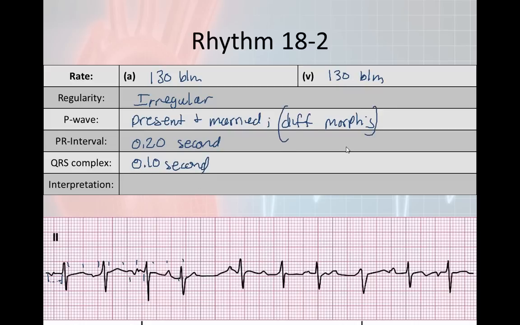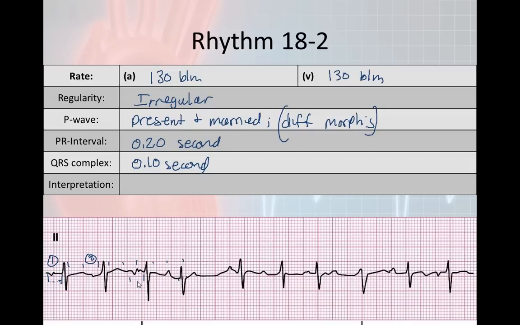Interpretation, we have different morphologies here, so we need to figure out why there are different morphologies. We have one morphology here, that's a down-up. This looks like an up-down, but let's look for down-ups. Let me see, do we have any more down-ups? We do. Well, I can't really tell what that is, so we'll say that that's one. Let's say that this up-down is a second morphology right here. Can't really tell if there's any more of those.